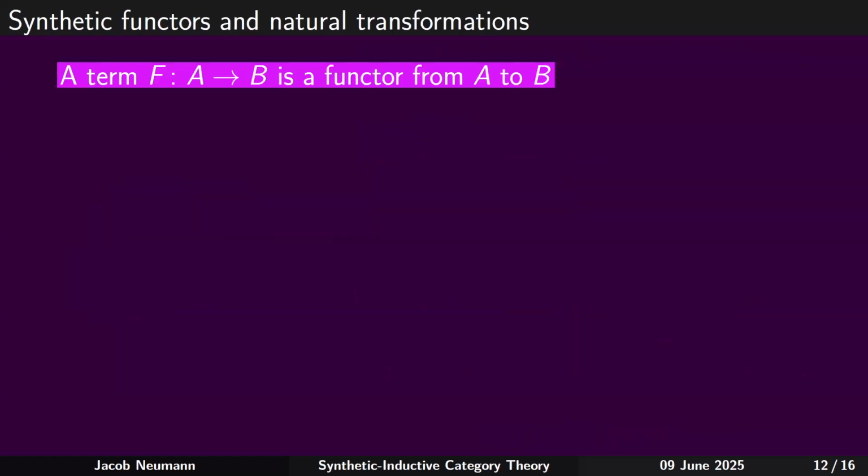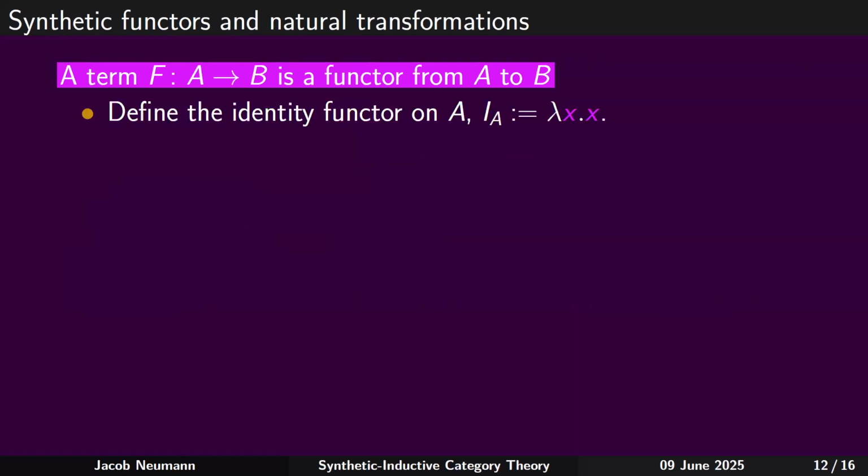And so we can go a little bit further. In this calculus we have function types which serve as synthetic functors. So a function f from A to B is a functor from A to B, and so we can do all the nice functor things. We can define the identity functor. This is really hard to do in the categorical model semantics because of all these annoying polarities, and that's what these groupoid contexts are really good for: making all the polarity go away so we can write normal stuff like lambda x dot x.